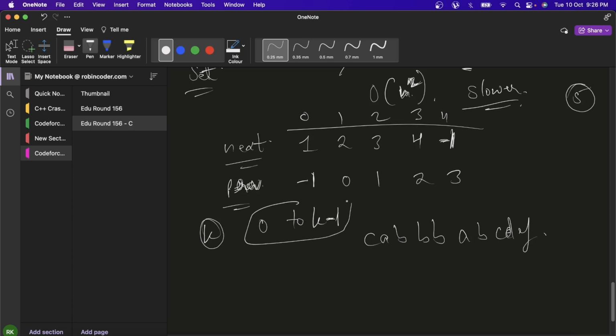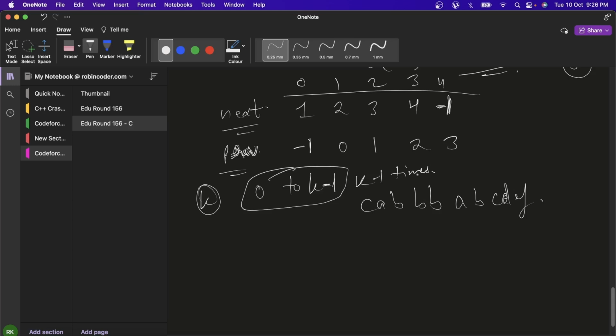We traverse k minus 1 times actually, because we want to do this operation k minus 1 times so that we can have sk, right? Because if I do the operation 1 time, then I will have s2, because s1 I already have. So sk we will get after k minus 1 operations.